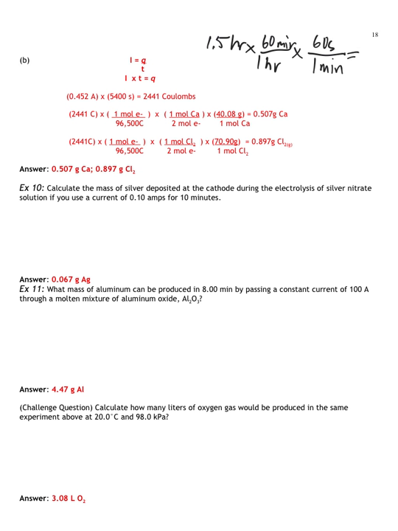And that will convert my hours into seconds. And when I do that conversion, I will get 5,400 seconds. So this is my time unit, this is my T. And I'm given current, which is 0.452 amps. Multiplying the two will give me my coulombs.